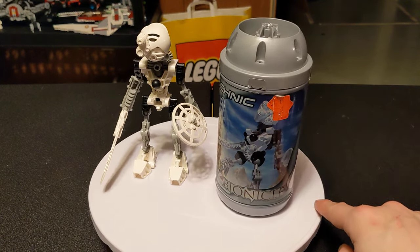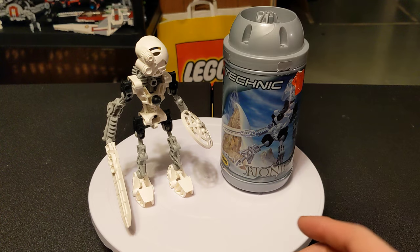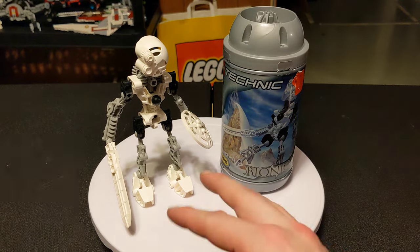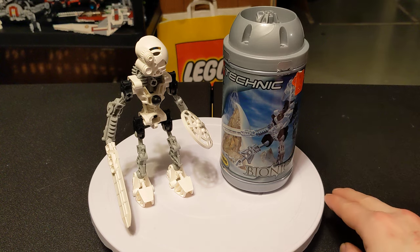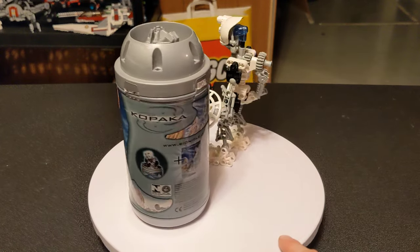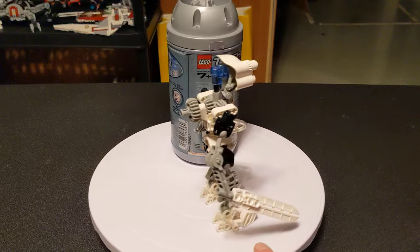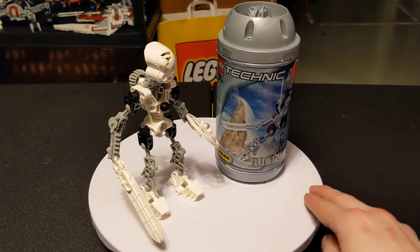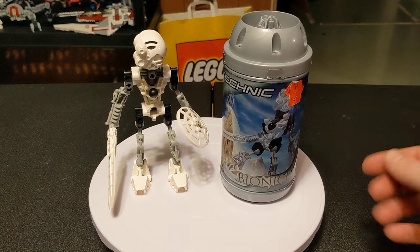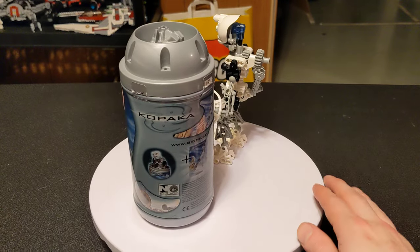If you want to get this used on Bricklink, you can get it by itself — but you actually have to check to make sure it has all the parts. You can get it for like $8, but it deals with missing masks, some missing swords, yellowed stuff. Bare minimum completed it's about $15. They have no sealed listings, not a single one. On eBay, sealed ones — I think I only saw one listing and it was $200. But just like with Lewa, you can get the whole thing already assembled, not sealed, comes with instructions and everything, for about $30. That would be the best route to go if you're looking to pick one up — just get it completed, don't worry about it being sealed. You can't display it if it's in the tube; it's just a plastic tube.